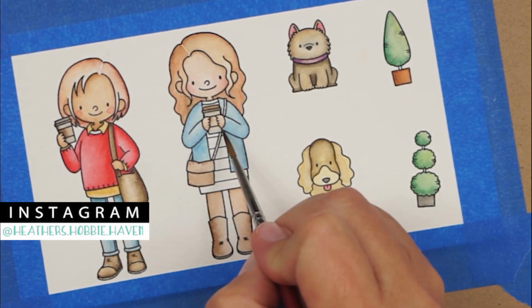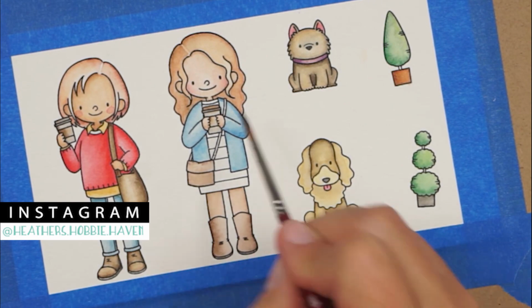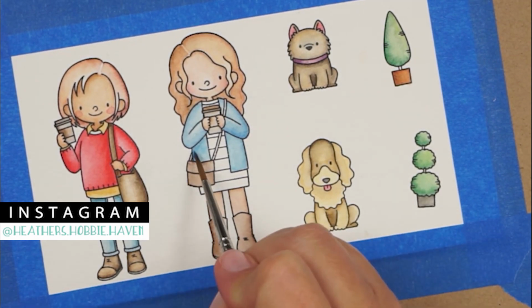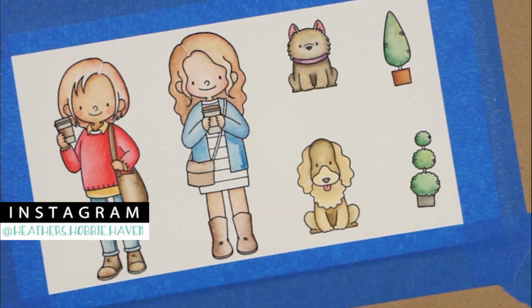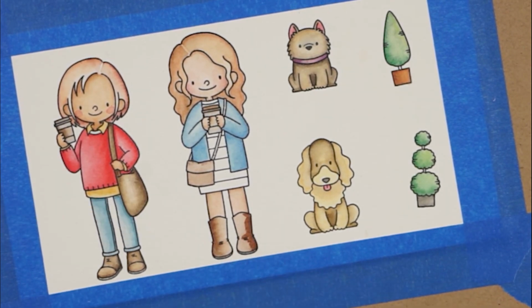That's kind of nice about watercoloring, is you can leave it sit on the tape to your board and you can fiddle with it for as long as you want. For me, when I watercolor, I can watercolor the same image here. I probably worked on this little set of images for over an hour, just fiddling with them and having fun and messing around.